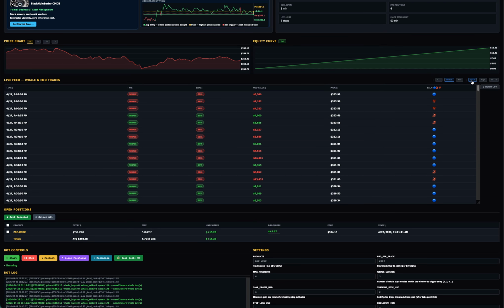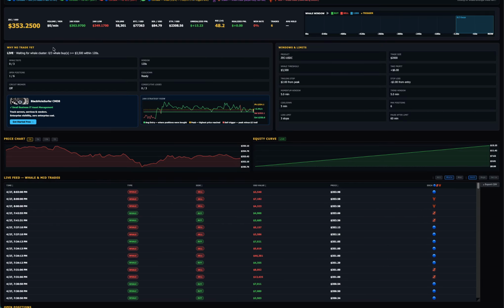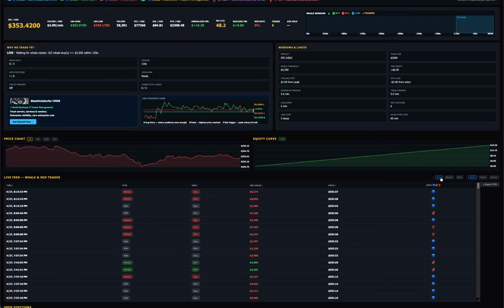We can see now that at 8:03 we had a whale at 3,500. Also, basically somebody selling at 353.98. So when we look at the price here at 350 you can see that this particular buy or sell had an effect on the price by trapping it. Okay, so we don't want to do that, and I'm going to enable all of them. So we have a sell here at 8:14, 8:13, another sell a bit below, another sell below.